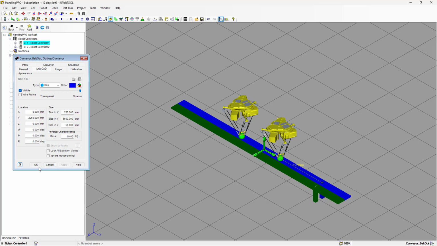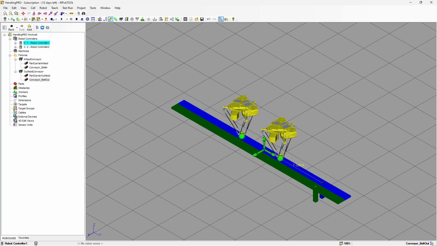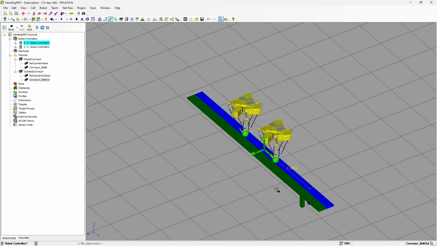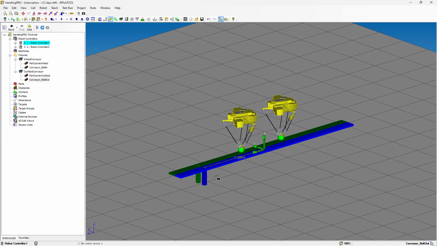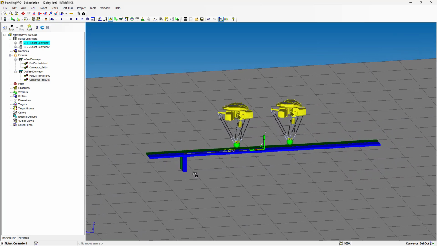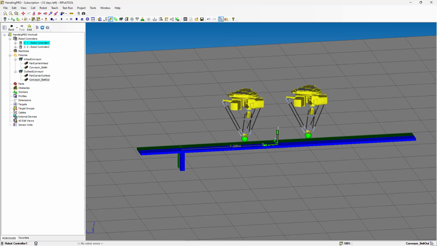In this way, we have the infeed and the outfeed conveyor exactly the same way that we have on the previous process we created with the iRPick Pro. One more thing we're going to do, we're going to select the infeed conveyor and the part carrier infeed.